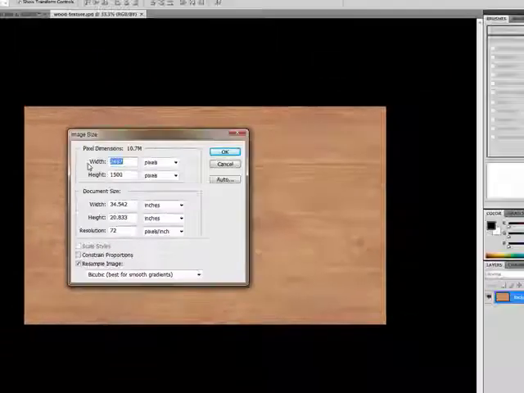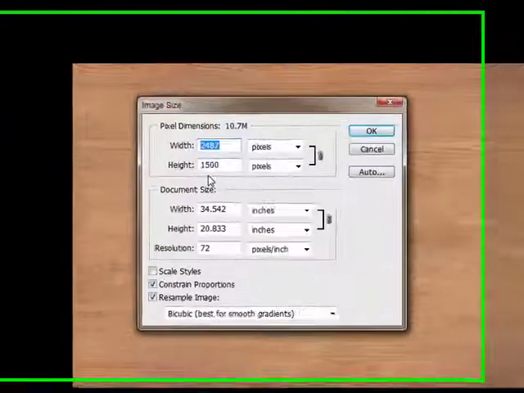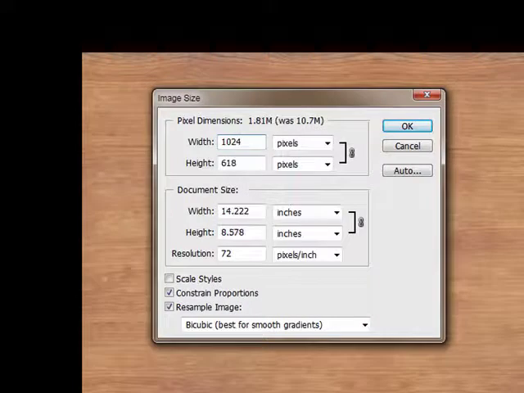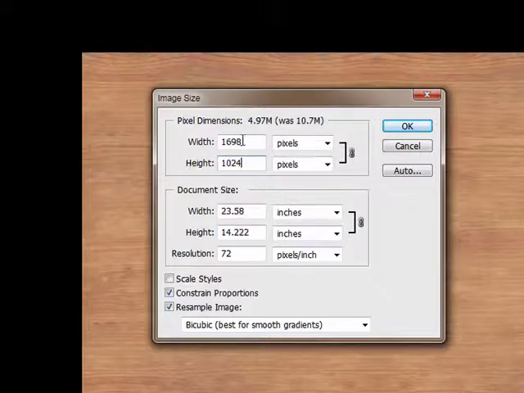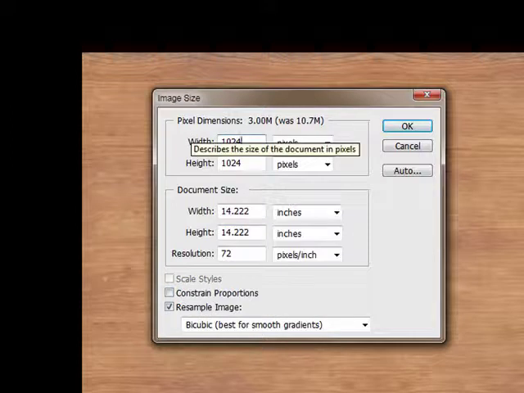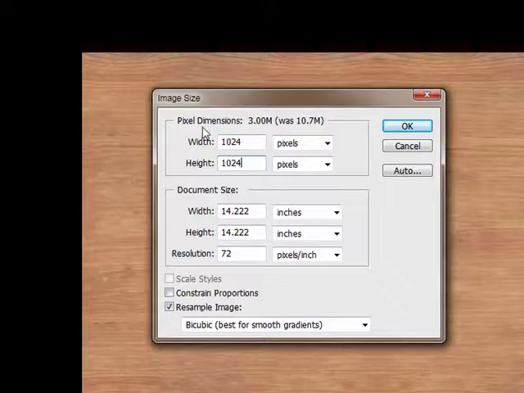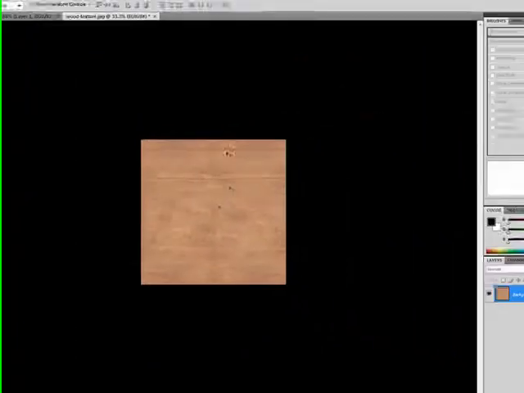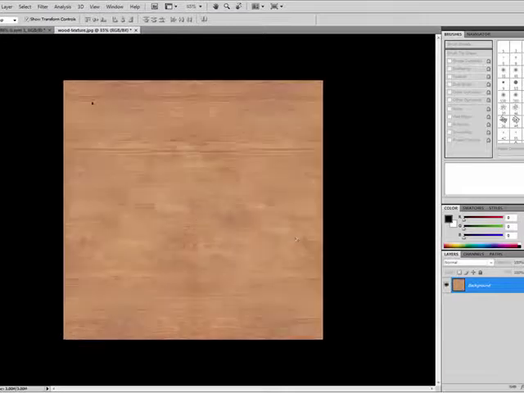But if we do that now, you'll notice if I changed it, by default you'll see it as this. I'm just going to change it to a 1024 map. But you'll notice that the height did not change. So I could go, well, I'll just type it down here. Doesn't work. The top of it changed. But there is this thing called Constrain Proportions in Photoshop that if you uncheck this box and now type it in 1024 by 1024, it keeps those dimensions. So you'll notice it did make it 100% square. And I didn't necessarily have to do 1024. It's just a texture size that I tend to use for basic textures, especially for this example.